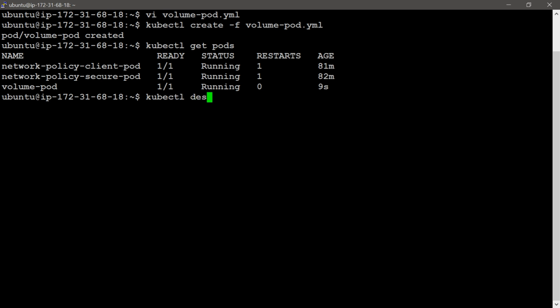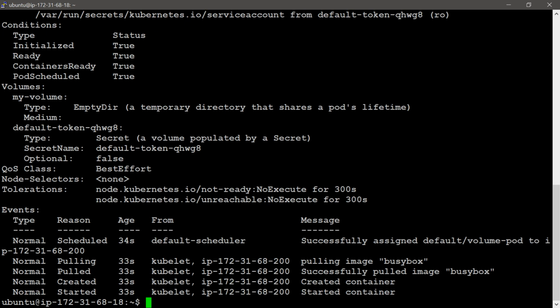You can see this with kubectl describe pods and the pod name. You can see volumes, my volume's name, and the type is EmptyDir, a temporary directory that shares a pod's lifetime.